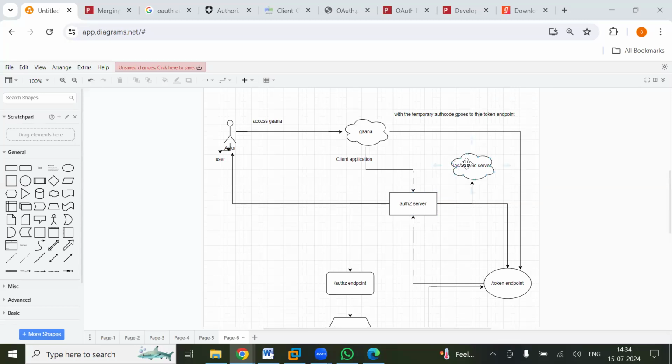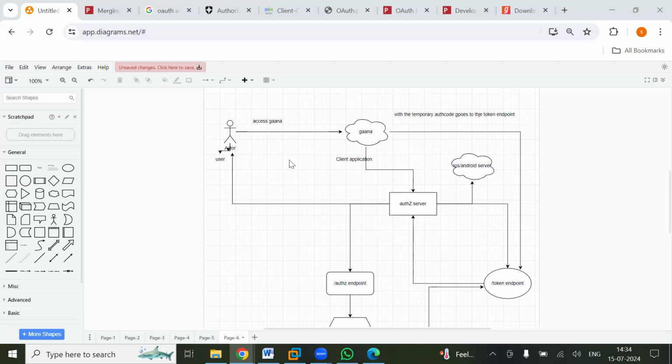Okay. So this process where, instead of sending the username and password, we share the client ID and client secret, this flow is called the client credentials flow, where you send the client ID and client secret to get the token.